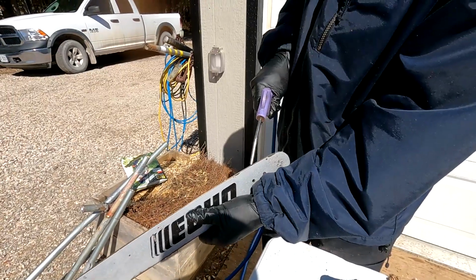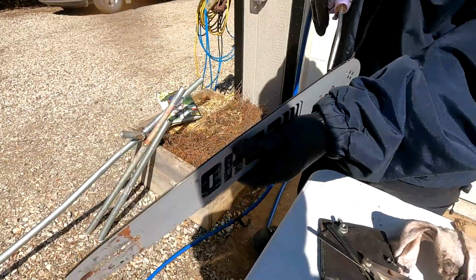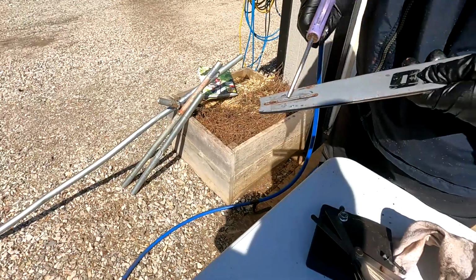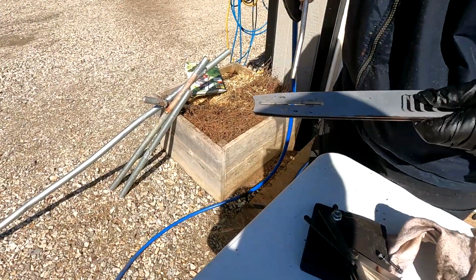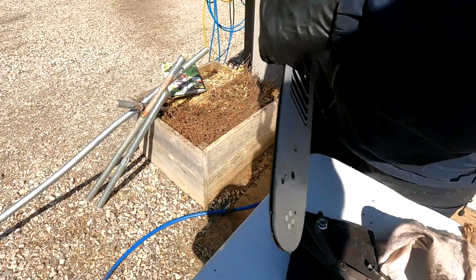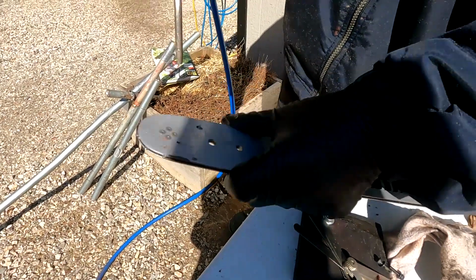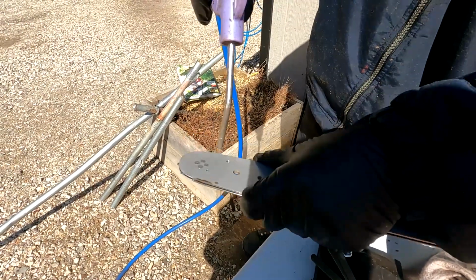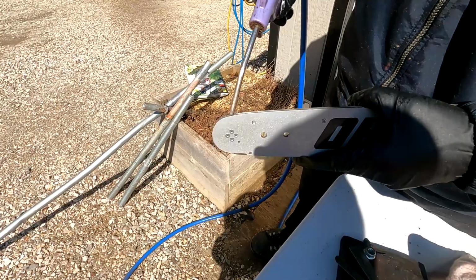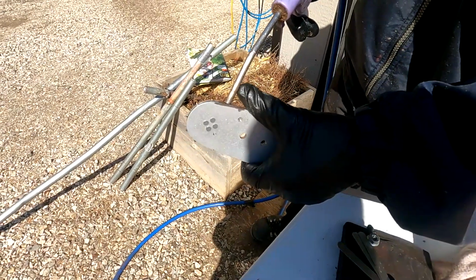So I'm going to clean the grooves. And do the other side. Clean the outside of the bar. And I'm going to clean the holes for the oil. And then I'm going to do the hole for the sprocket. I'm going to do it on both sides. And then I'm going to clean the sprocket. You should hear that twirling. Just give me one second here.